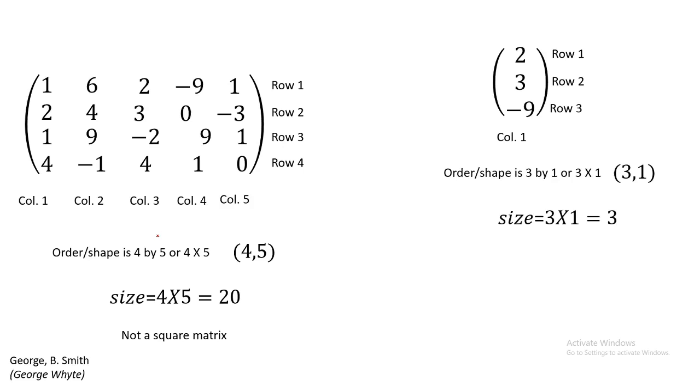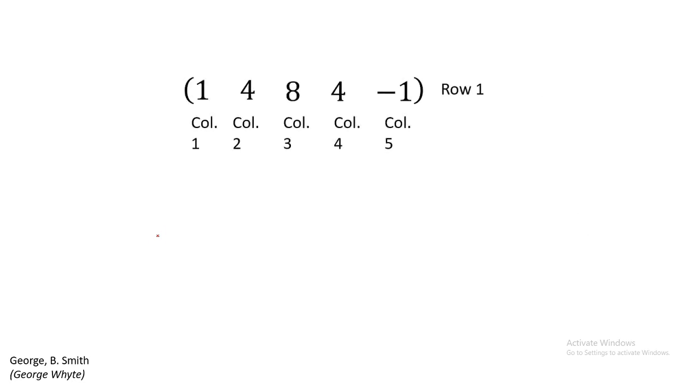But if you want to give this matrix a name, we'll call it a column vector or a column matrix, because we have just 1 column but many rows. Whenever you have just 1 column but as many rows as possible, that's called a column vector or a column matrix. We have another example. This is called a row vector or a row matrix, because here we have just 1 row.